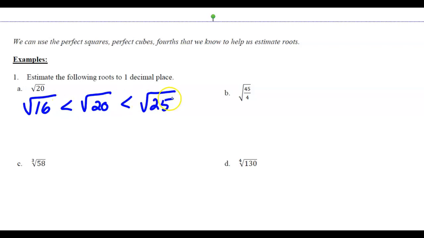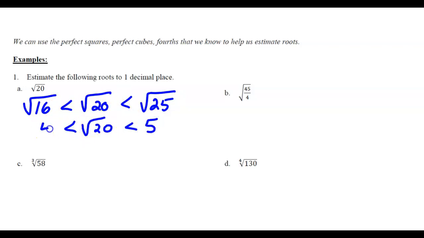With the root symbol, so this is in order. So that means root 20 is less than 5, greater than 4. I'm using those inequality signs. Okay? Then, so you know your estimate is between 4 and 5. Are you going to do something really close to 4? Kind of in the middle? Really close to 5? Well, look at 20. How does it compare to 16 and 25? It's kind of in the middle, right? So my estimate would be, I'm going to use the approximate symbol. One of them is with a dot above. Sometimes you'll see a little tilde, and that means I'm going to estimate at 4.5. Okay.